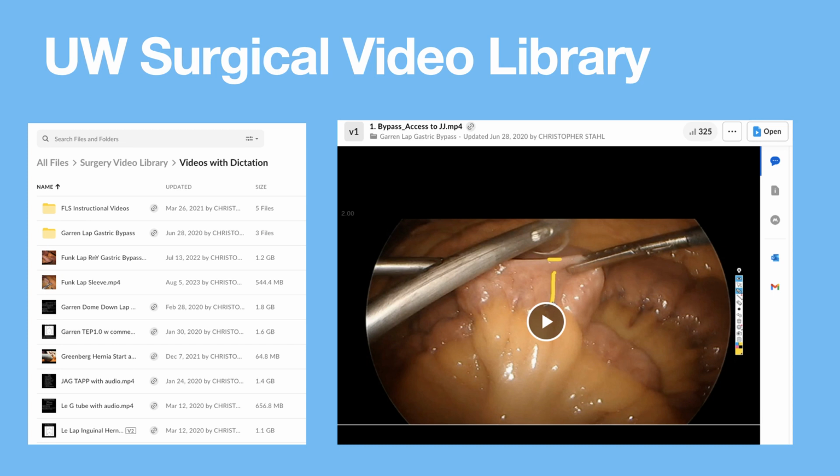And this is a good point to talk briefly about the video library that I've created at our institution. So you can see in this case that this is a video Dr. Guerin made of his gastric bypass. And he's making the point here about how specifically lining up your JJ anastomosis at the anterior mesenteric side helps prevent a JJ stricture, a point that's very difficult to make and understand when you're just drawing it on the back of a patient list, but very useful and easily understood in terms of a video.